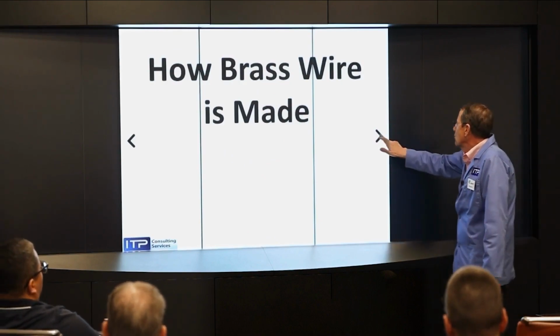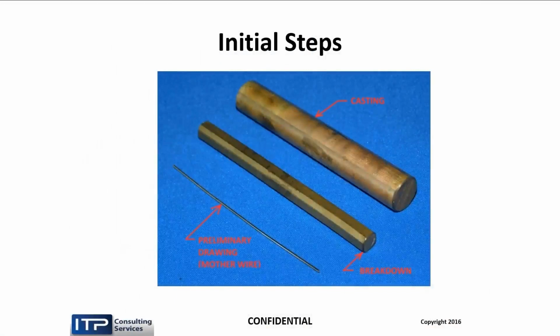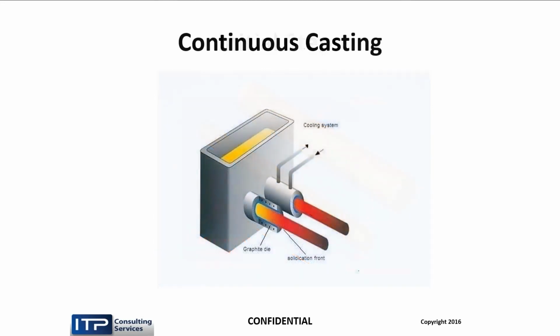So I thought it would be instructive to show you folks how wire is made. Wire is made by the continuous casting process shown here, and then it is deformed mechanically, and then it is drawn. So continuous casting, if we've got 60-40, we take 60 pounds of copper, 40 pounds of zinc, melt it, dump it into one hopper. The bottom of the hopper has openings, which are lined with graphite, water-cooled, and you let it run out, and it forms a rod.